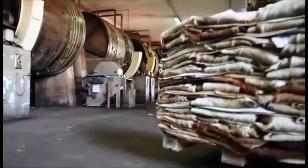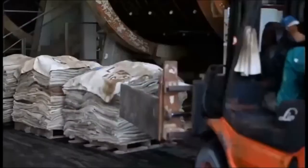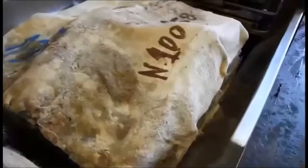Next is the soaking stage. Soaking is the first tanning operation for treatment of hides and skin with H2O. Hide and skin are washed and soaked in surfactant and antimicrobial compound.